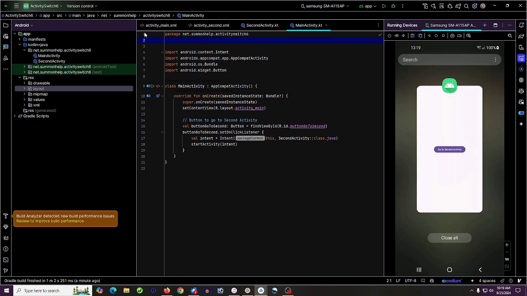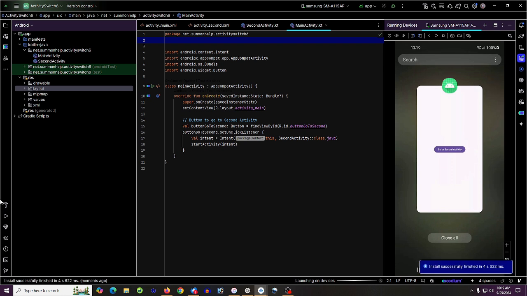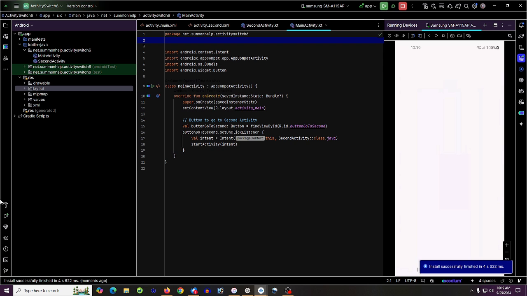I'm me. So let's go ahead and run our app. Let the Gradle build again. Launching on device. See what I said? Running the build first. Now it's already launching on my device. Boom. There it goes.